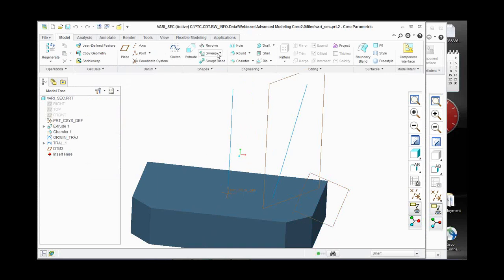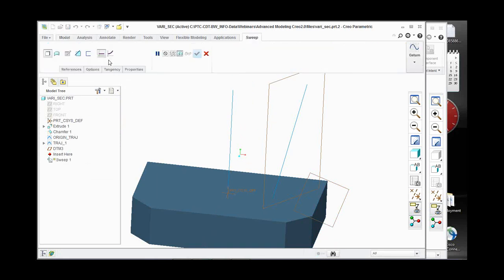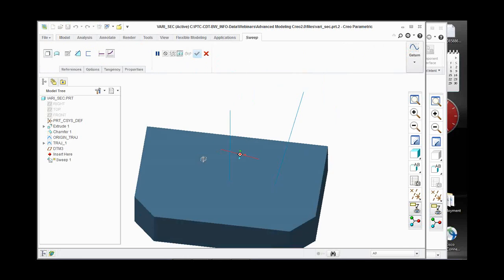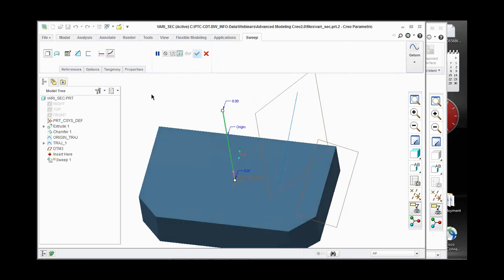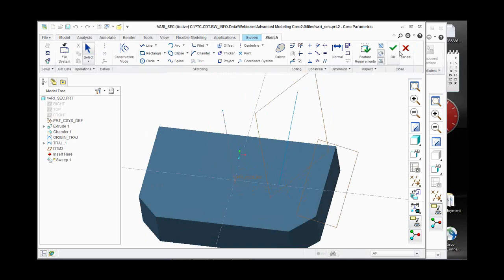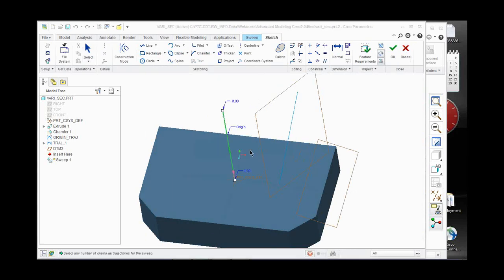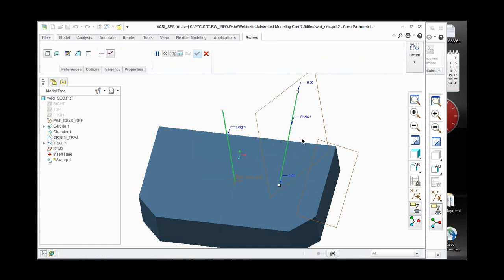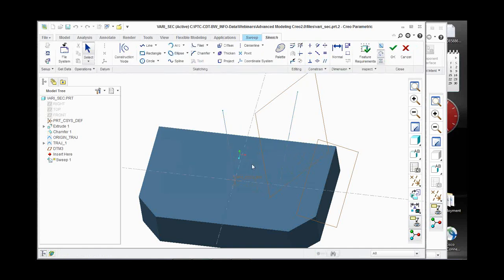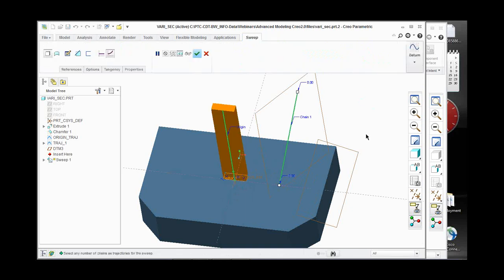So here is variable section sweep. Again, I'll pick my spine. Let's go ahead and create a sketch. Same sketch. Oops, let's back out of that. Sorry, guys. We're going to create multiple spines. There's our multiple spine. Sorry about that. We'll come in and say sketch. Now, by default, if I come in and say sketch, there is my shape right here, right? There we are. I'll say OK. By default, nothing really happens, okay?